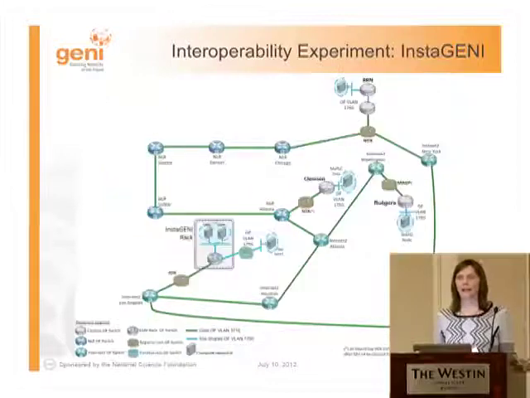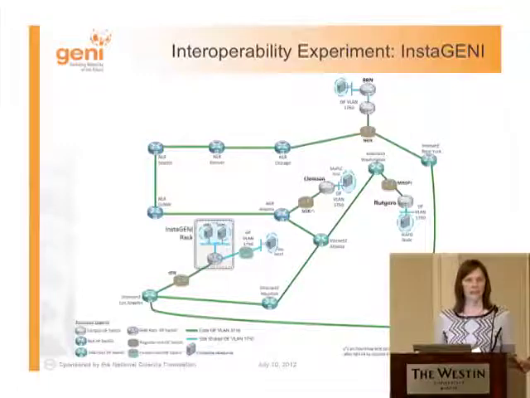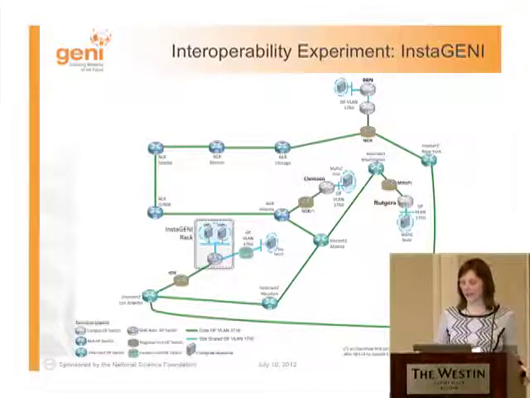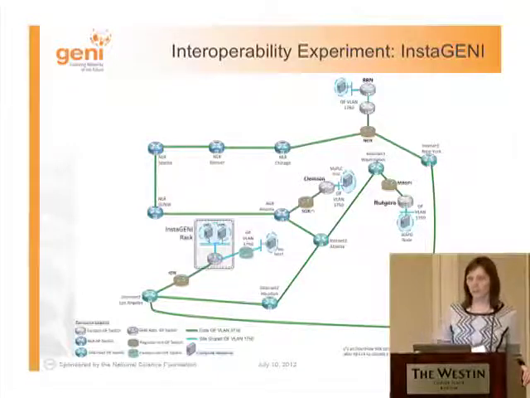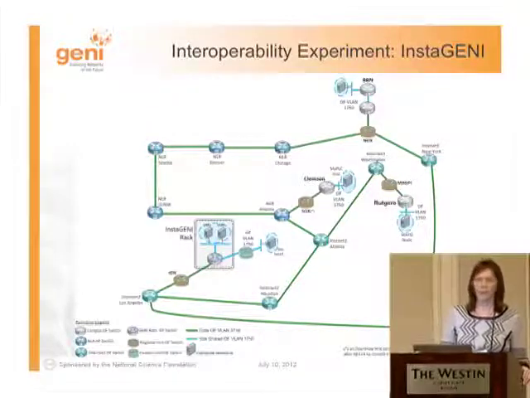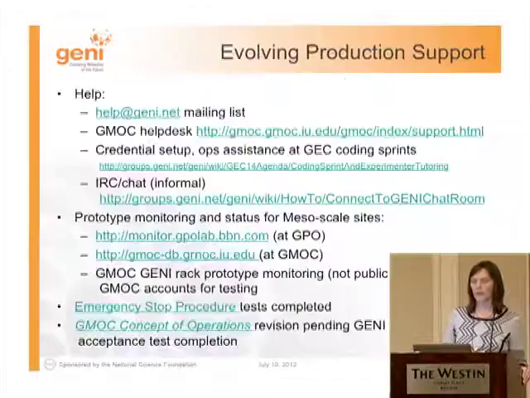For InstaGENI, sadly, we've only had the one rack, but the folks in Utah have been fantastic about sharing their development rack with testing efforts and integration efforts. We've also had some resources outside the rack and mesoscale resources connecting successfully to compute resources and VLANs in that rack. So even though we had hoped to be a little further along on testing, we've still validated a lot of the interoperability stuff at this stage, even with the one rack. So expect to see a lot of progress there when the next one shows up.